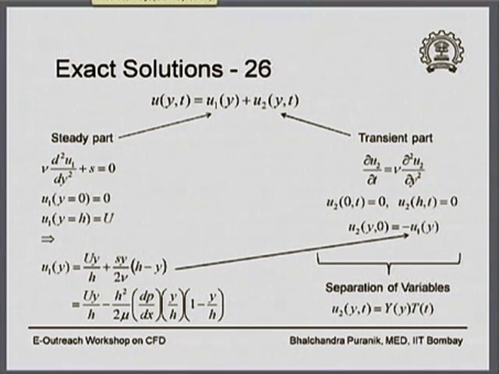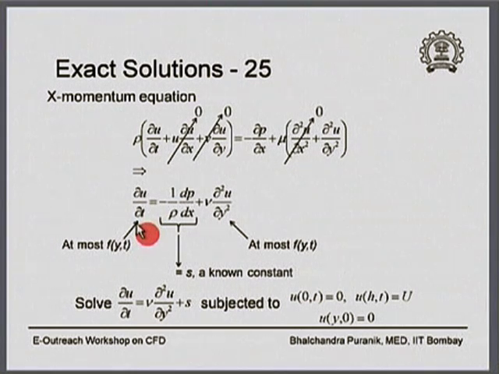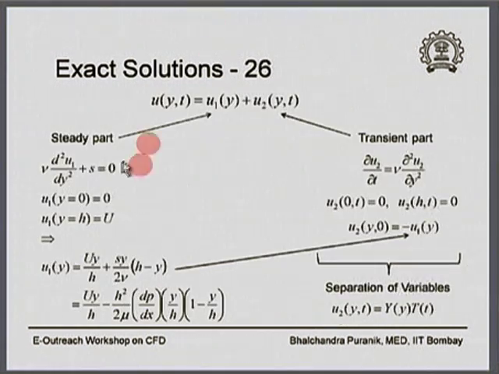Steady part will have its own governing equation and a set of boundary conditions. Let's just go back. If we are talking about a steady solution, there will not be any time derivative of u in the steady governing equation at all. So, what we will have is 0 here, minus 1 over rho dp dx will still be there, which we are calling s anyway, and nu times d2u, which will now actually be a total derivative, but not just u, it is u1, the steady solution. So, the steady solution will satisfy the governing equation 0 on the left hand side equal to s plus nu times d2u dy squared total derivative, and that is precisely what has been pointed out here. The steady part will satisfy the governing equation nu times d2u1 dy squared plus s equal to 0.